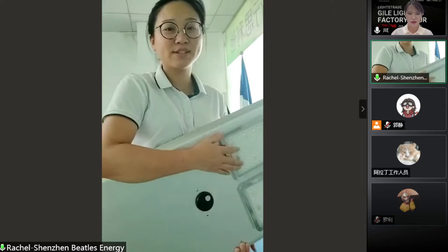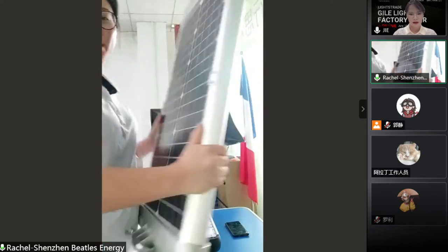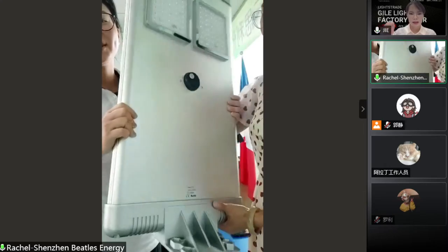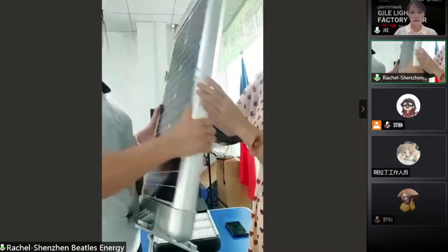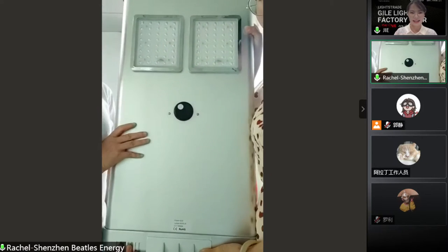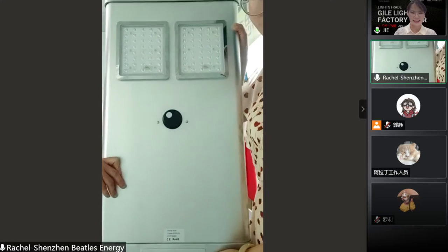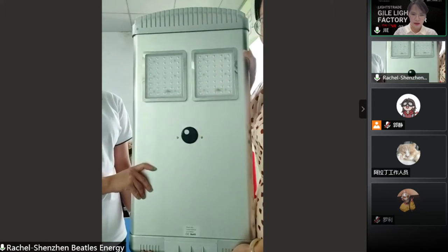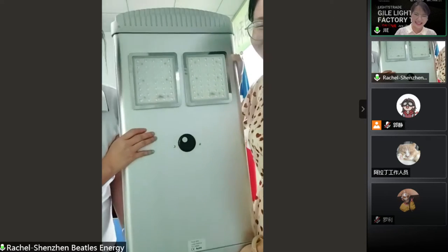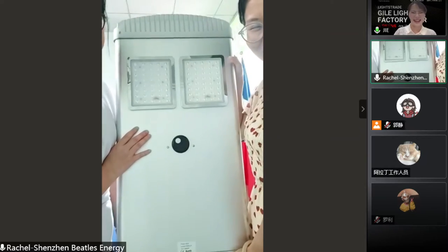This is the separated solar street light. We also produce the all-in-one solar street light. You can see the LED lamp, the solar panel on the back, and also the battery inside. Okay, three-in-one. The all-in-one, integrated. Yes, I can see that. Well, it's heavy. I see that two girls are carrying it up. Yeah, it's very heavy. The boys are coming up to help.